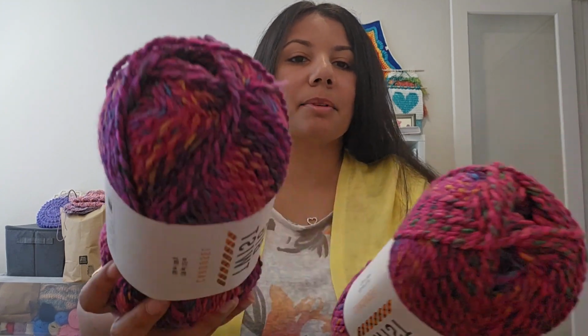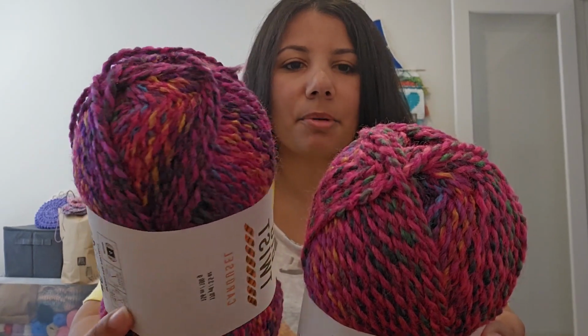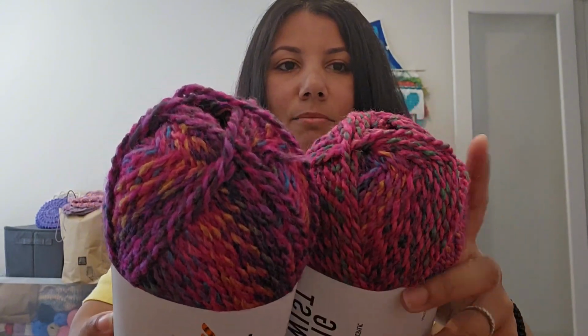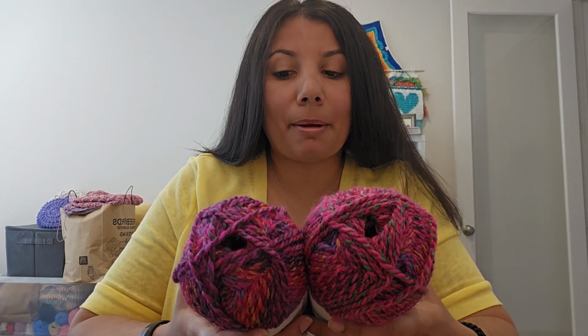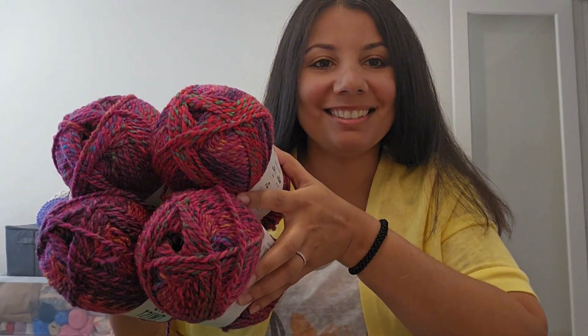So I was going to buy 2. Now I realized when I was standing there that they look so different. This one looks so nice and purple, and then this one looks more like magenta. So I couldn't figure that out. I'm hoping inside there's more purple in here. So I was planning to just buy 2, and I kind of walked halfway to the front, and then I stopped myself because I remembered that their promo is buy 3, get 1 free in store. So I went back and I picked up 2 more. So I got 4. This is what I got.